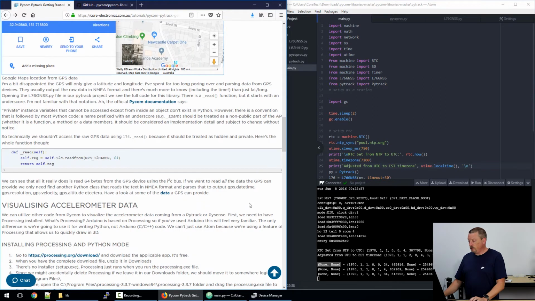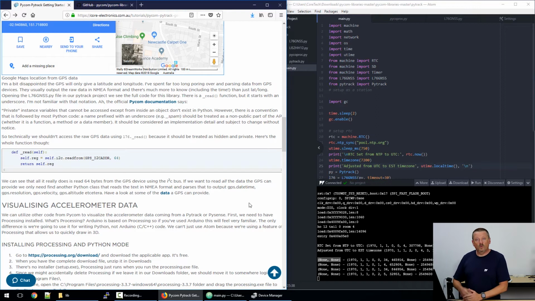Now, one of the things that disappoints me about the example code for this is that all we really get from it is latitude and longitude. There are many, many more fields to know from a GPS satellite, including what's the resolution that it's operating at? Does it know your position within plus or minus 200 meters, 50 meters, 5 meters? What's the acquisition time? What is the atomic clock time as synchronized with the satellites? There is a lot of data, including velocity and altitude, that all comes from every GPS device. But the example we've got here doesn't show any of that.